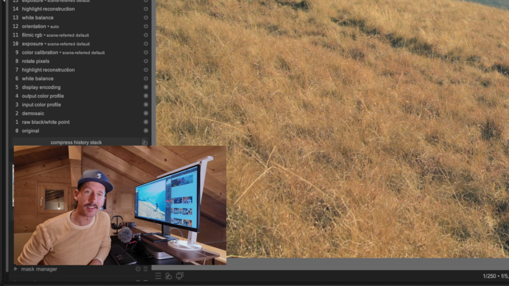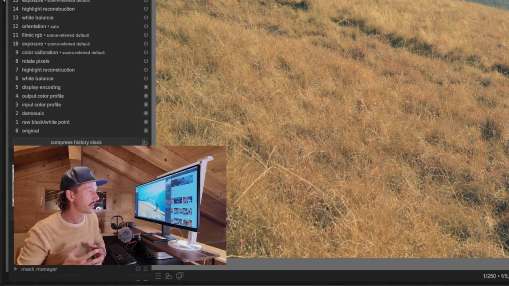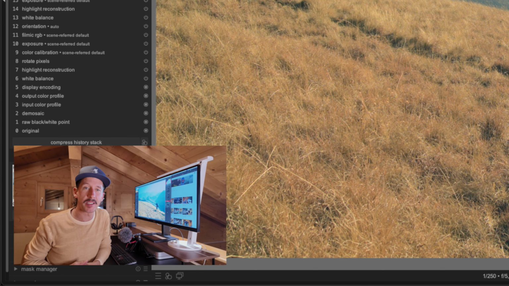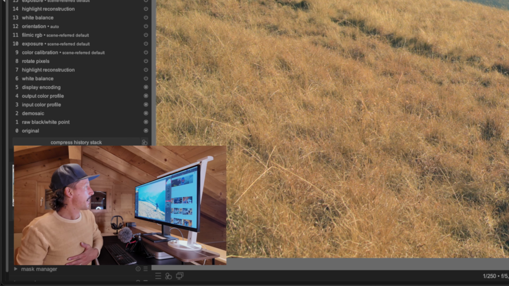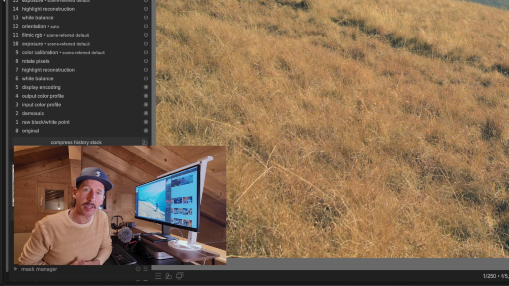I know I said there's not much to do to this image, but I got quite long again because I wanted to show you guys some of those unique little modules. Yeah, if you want to stick around for the black and white edit, please do. Otherwise, thanks for sticking with me. I'll see you in the next one.